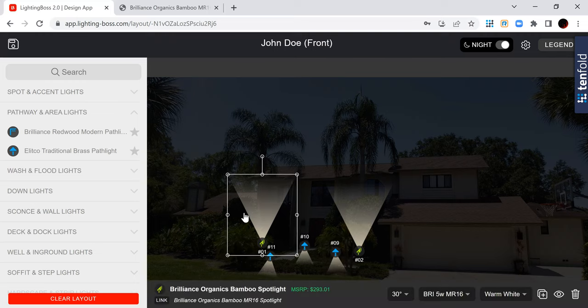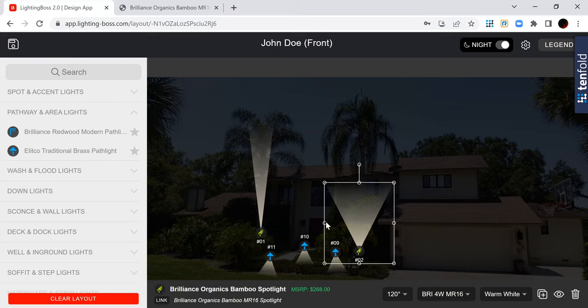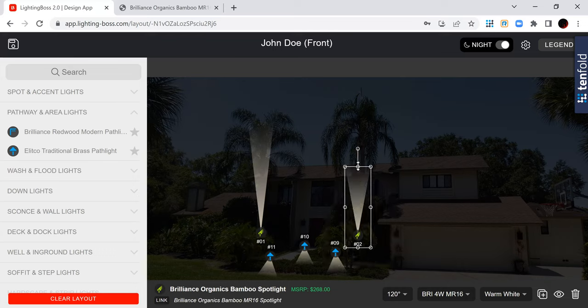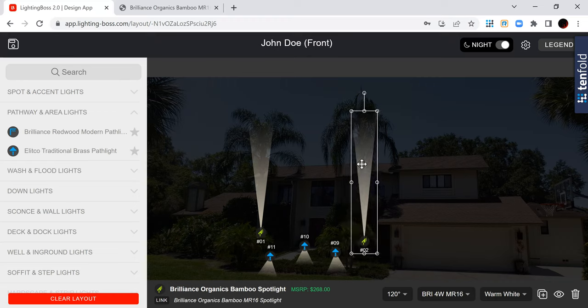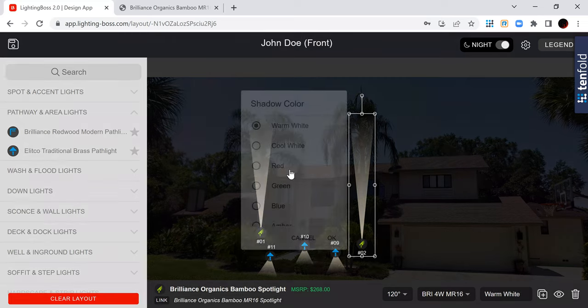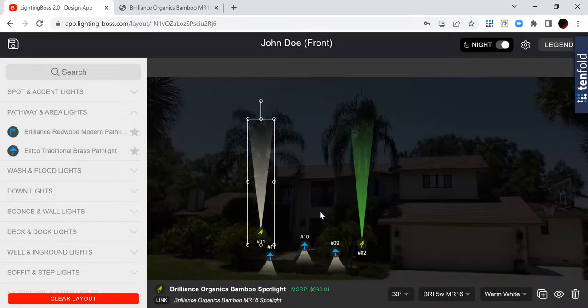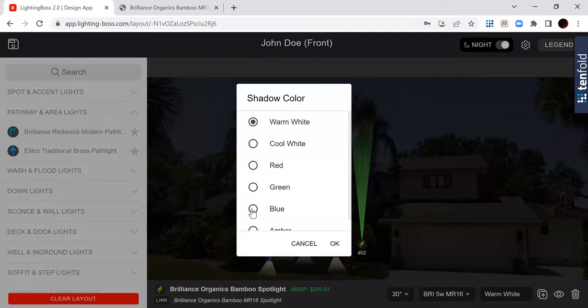So I'm going to narrow this thing up, show it just hitting my queen palm, stretch it out, move it into position, and do the same thing here. Okay, so just a very, very basic concept of what we're trying to do. Also note that we have the ability to change those colors if you wanted to. Show them something a little bit different, get these guys excited.